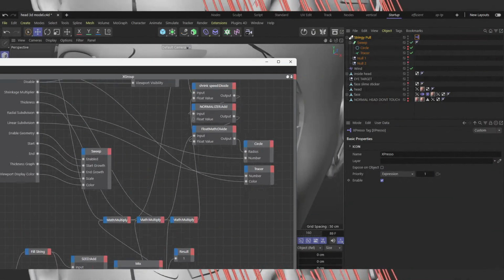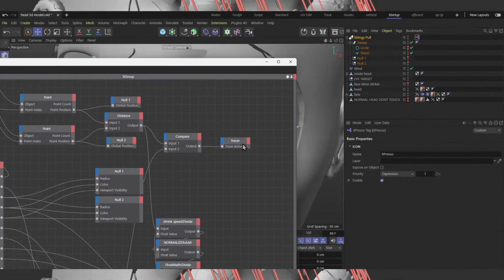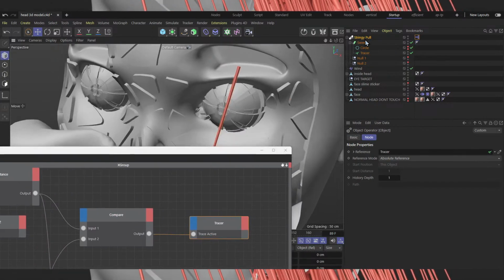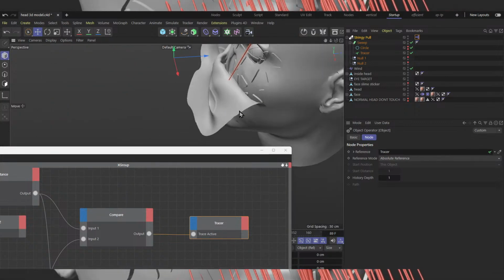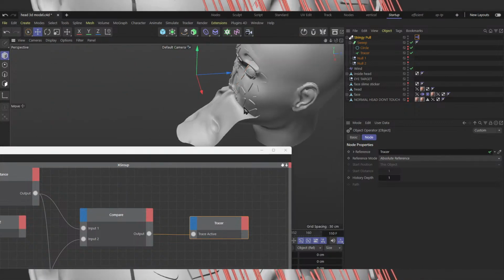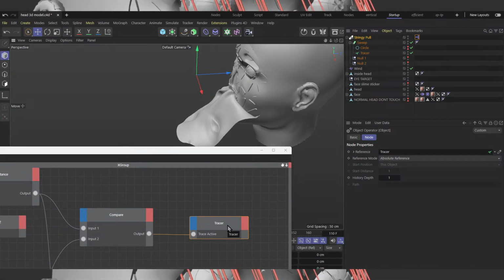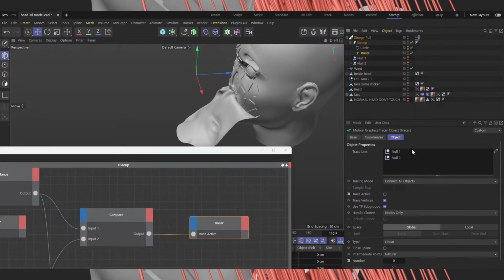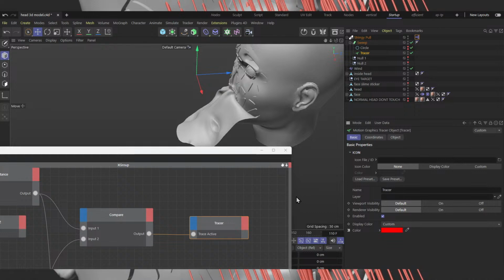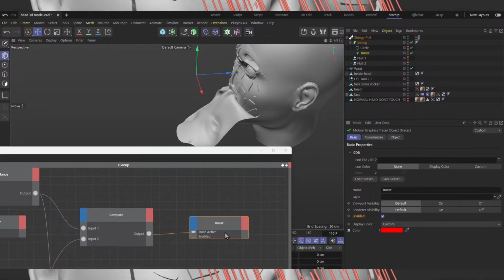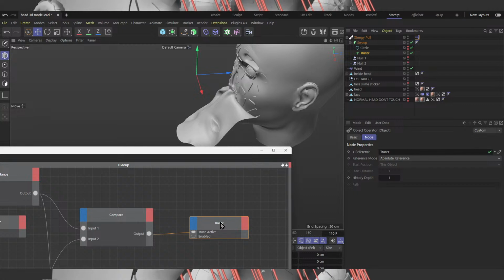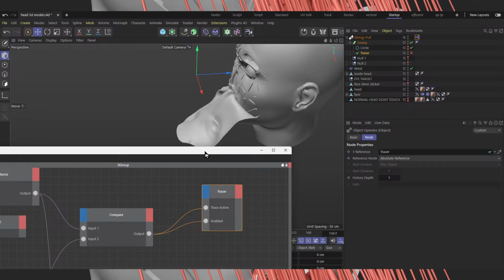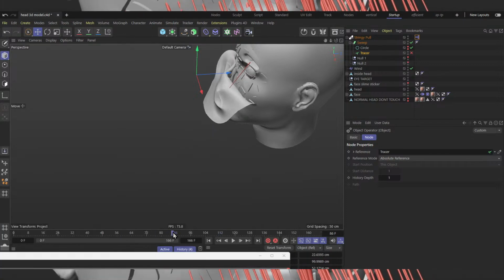And we actually already have that node. It's this compare right here. It only accounts for the tracer active, but not the circle and the sweep. So we should do that now. So if we go like this, oh, it's the trace active, but not the actual tracer. I see. So we can just put the enabled here and just put on both of them, and it should be disabled. Yep. That should reduce lag.